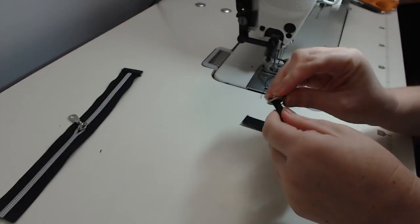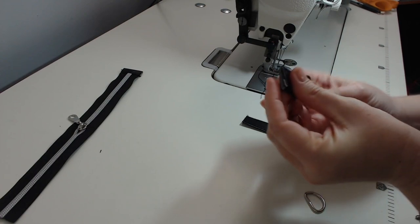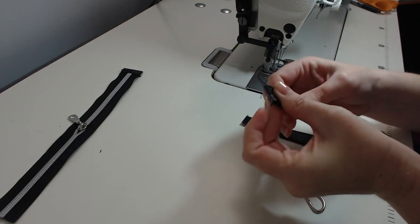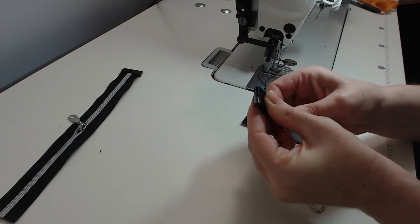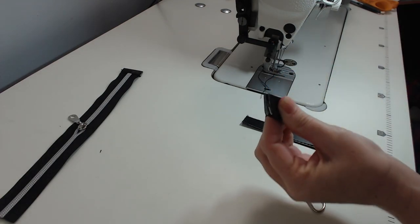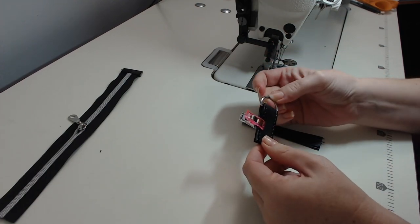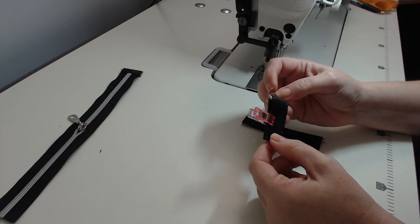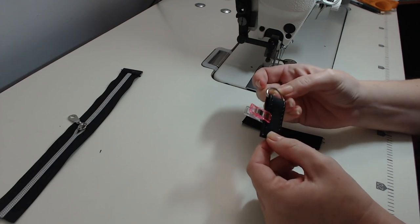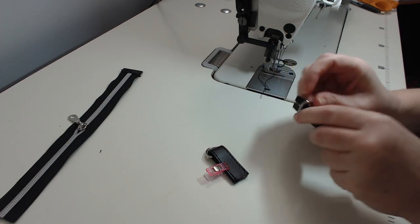D-ring connectors. And so I think I mentioned before, I'm using a 3/4 inch D-ring instead of the 1/2 inch that the pattern calls for. Simply because the 1/2 inch ones that I have are super tiny. It's a different gauge metal that's used. And I would prefer to have something a little more substantial.